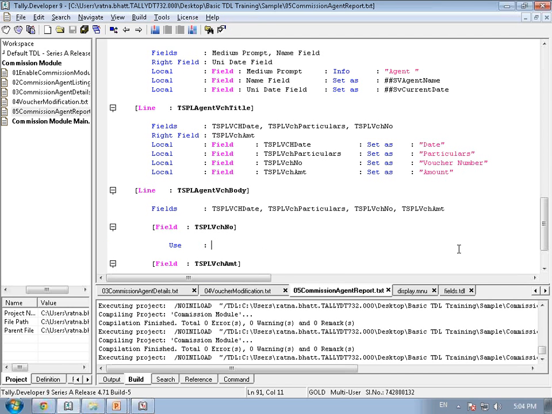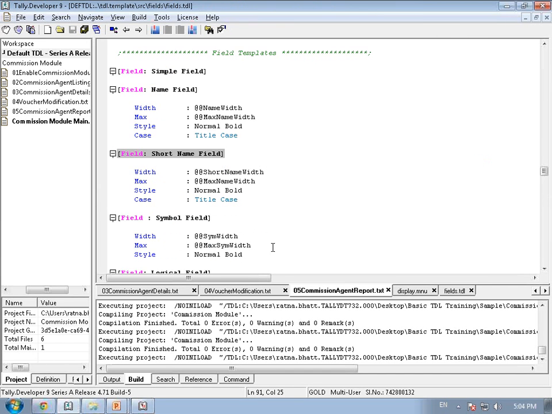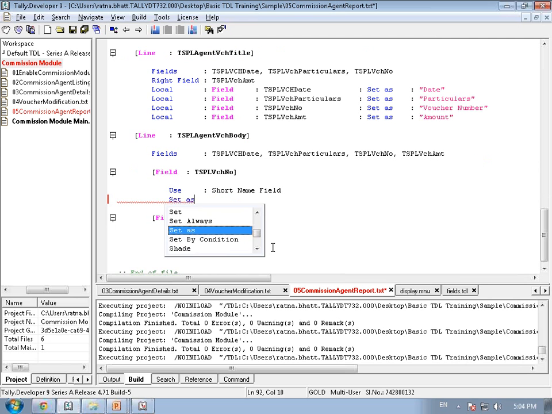Basically, voucher number is not exactly the number field, so we can take short name field, such as $voucher number.